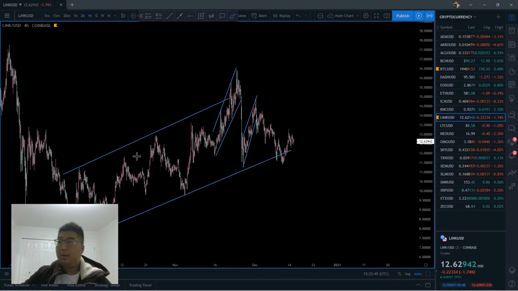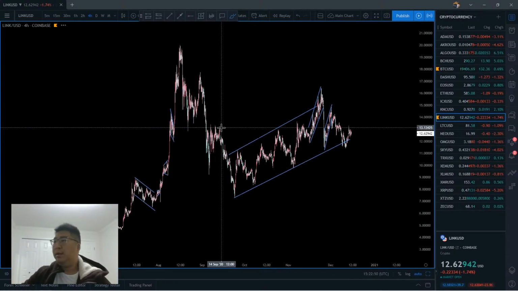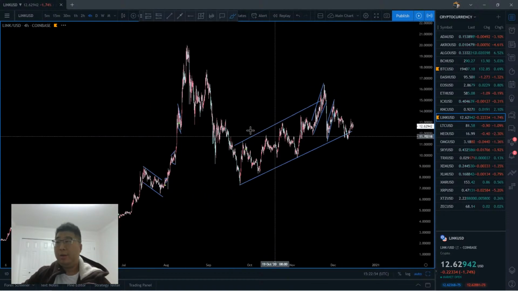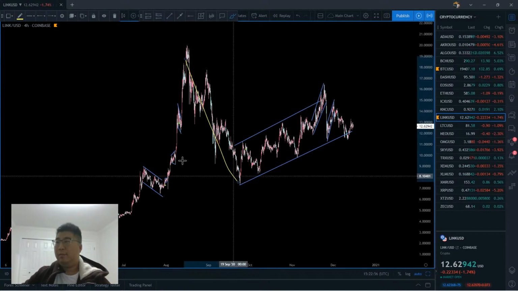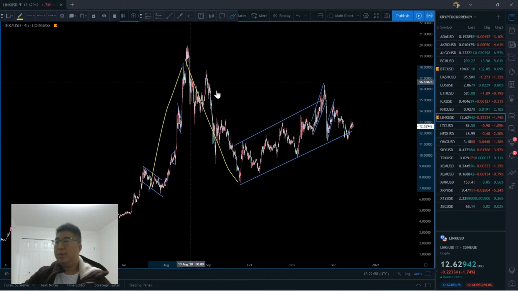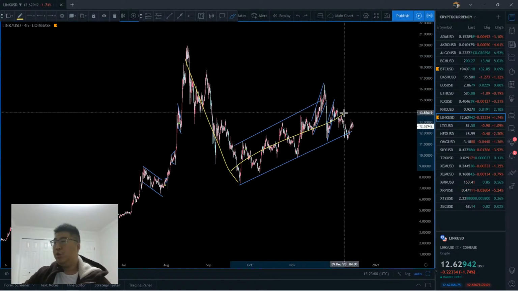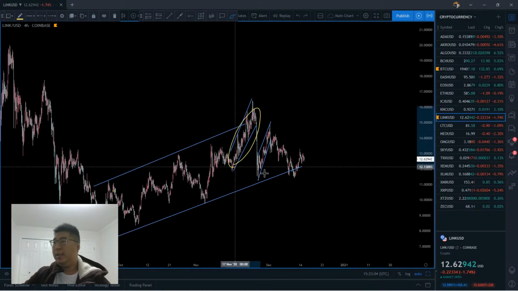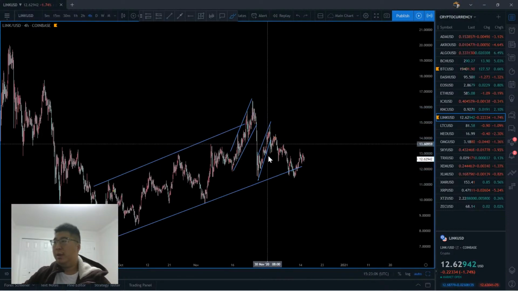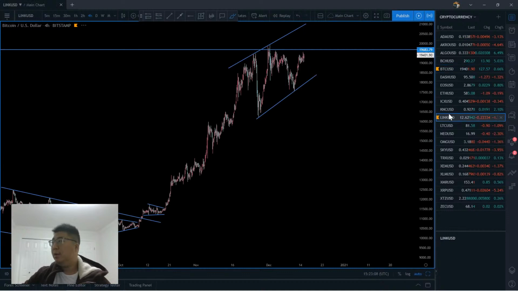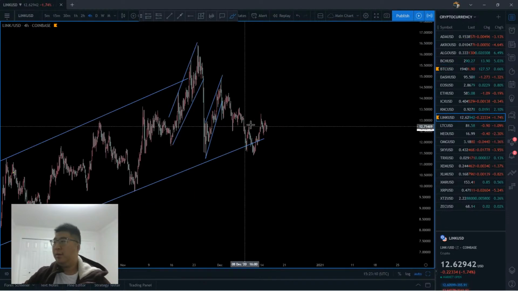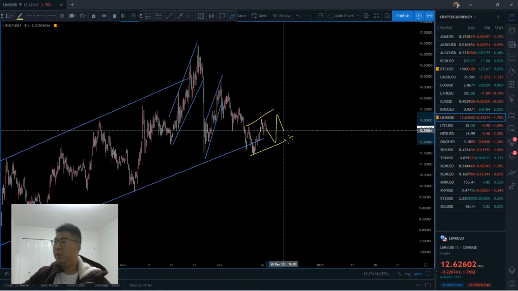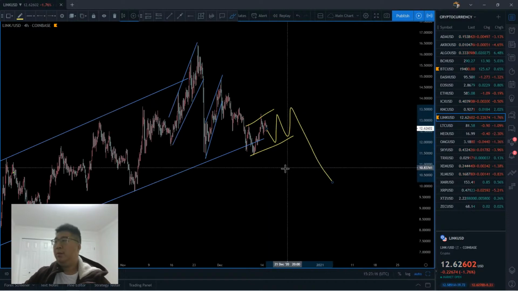Let's talk about this one, Link, because Link is looking like it can continue lower. We had this kind of reversal impulse from a bullish impulse, and then a larger parallel channel continuation. We had a few of these ascending structures as well, and then price is pushing down to the bottom here. I'm seeing if we can form some sort of continuation here, and then price can continue lower and lower.